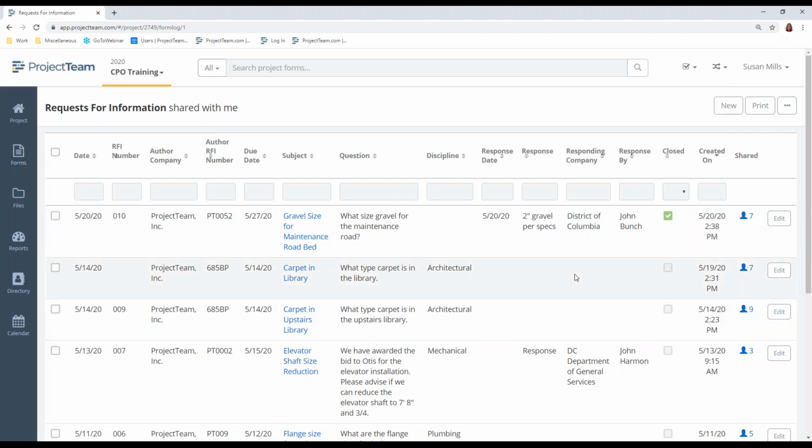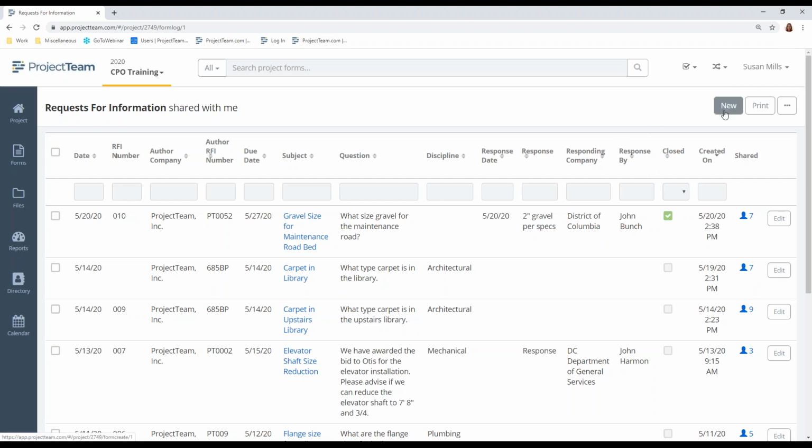Search for RFIs. When you come in, this is your RFI log. You will see all the RFIs you've created and have been shared with you. If you're sitting in a meeting and somebody brings up RFI number 62, and you look through your RFI log and say, I don't have an RFI 62, that's because they haven't shared it with you yet. So you need to reach out to them. You can create one of those action items if you want to. Say, hey, I need access to RFI number 62 in this project. Make use of those action items because that goes on their radar and they have to remove it in order to get it to close out.